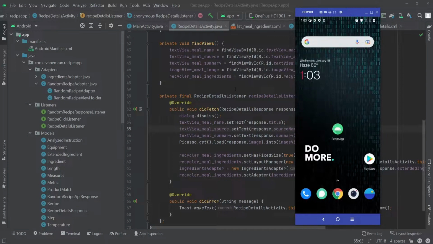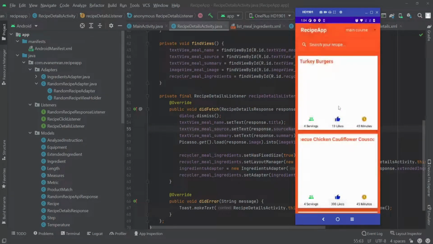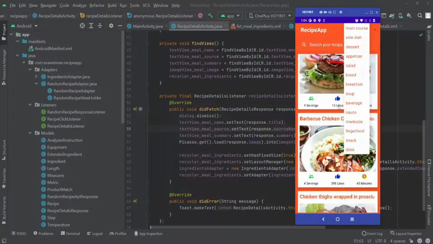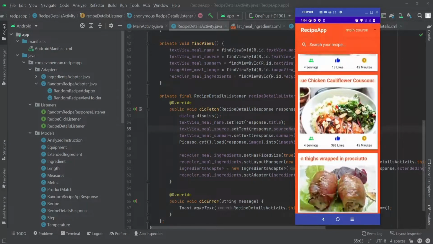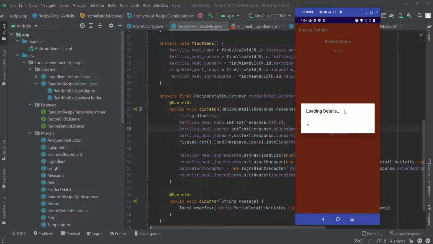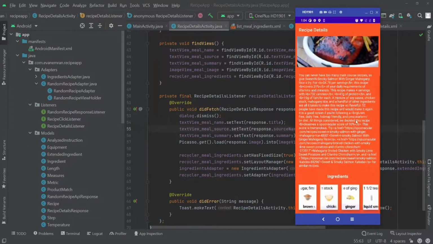In this video we're going to add some more features to our app, but before that let's see the status of our app. If I open the app, as you can see it's loading all the recipes here, and we added the search view and the meal tags here. Also in the last video we added an on-click listener for each of the items. So if I select this one, it will load the recipe in a new activity, and here we got the image, the description and the ingredients of that recipe.